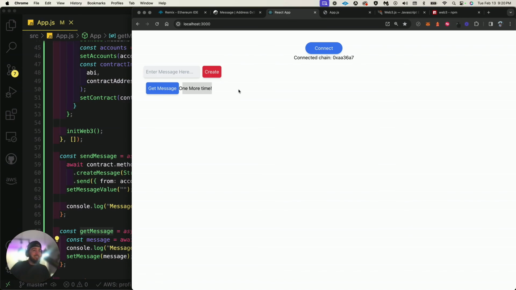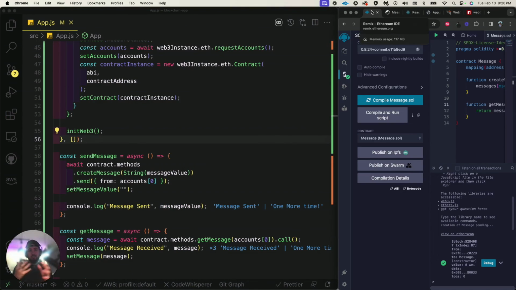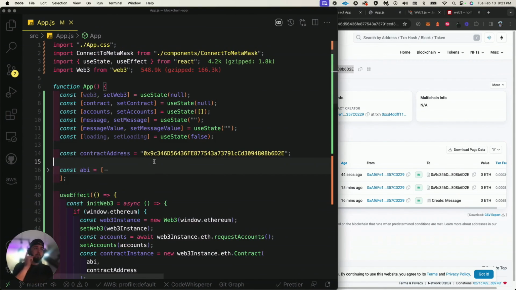So we successfully built this message application that's integrating with the Sepolia test network. So we have ourselves a little dApp here. We just built a front end for it and a kind of blockchain backend for it. So that's pretty cool. And it's properly deployed and verified on the Sepolia test network, guys. If you want to check out this contract address, here it is. But I will have all this code in the description for you guys if you got lost at any parts. Make sure that you swap your contract address for this one and your ABI.